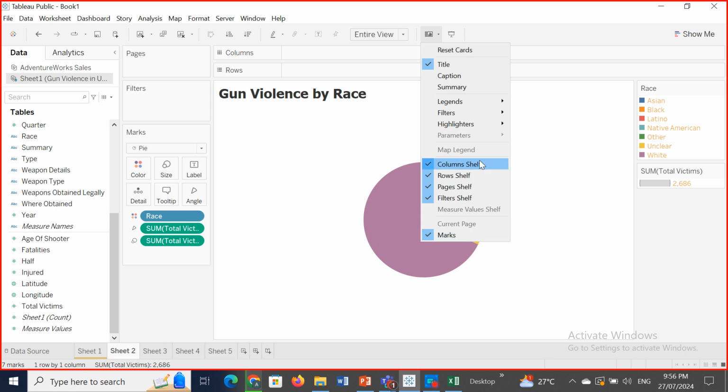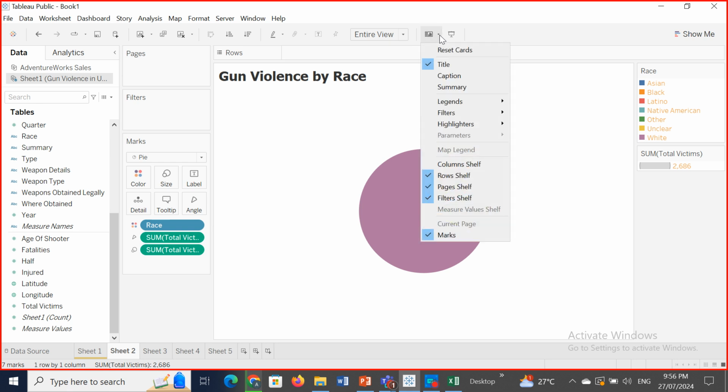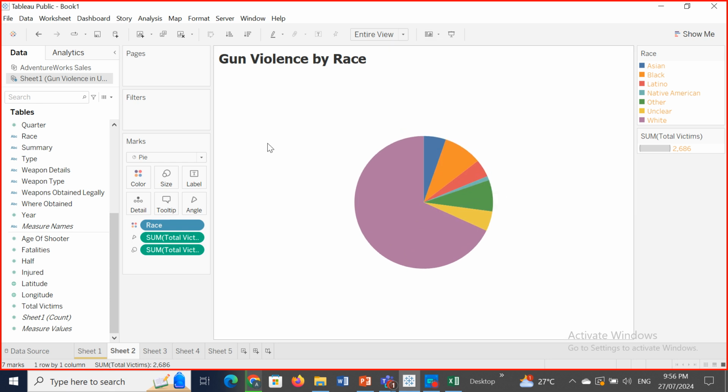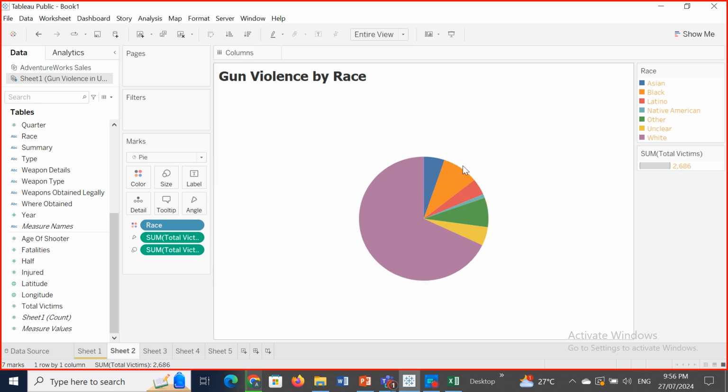The moment I click on any of this, it removes that shelf, the column shelf. Then I come back and I click on the row shelf, uncheck it. It removes the row shelf. When I come back to click on it again, it brings it back.